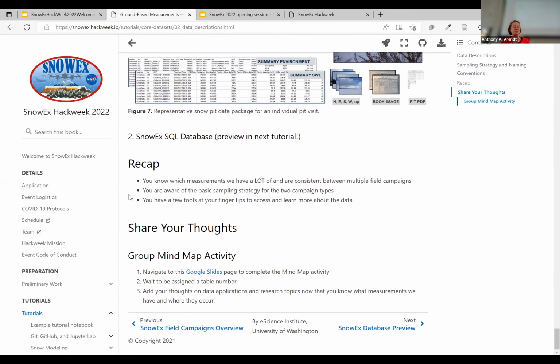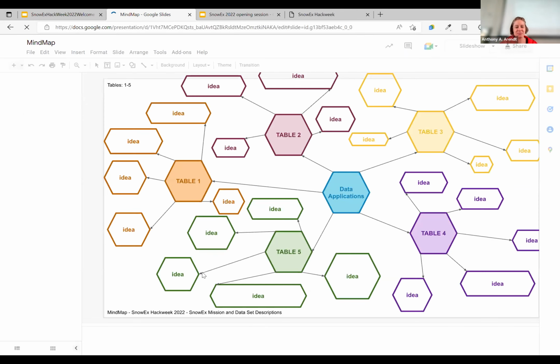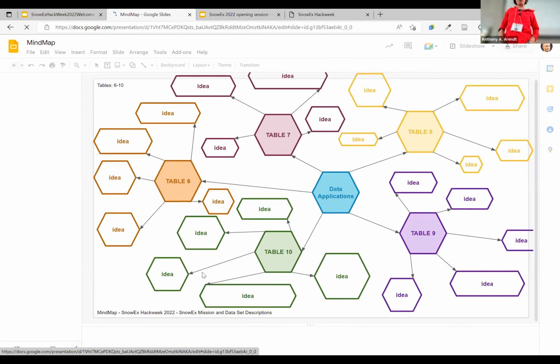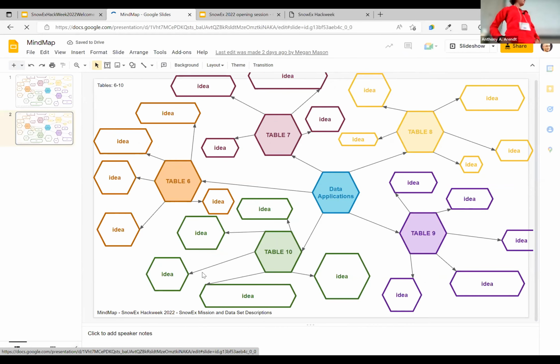So with this little bit of time that we have left, if everyone can click on the Google slide there, you should have some editing access. And I will click on it so that everyone can see it. Okay, this can be kind of individual. Well, no, we're going to do the tables thing.